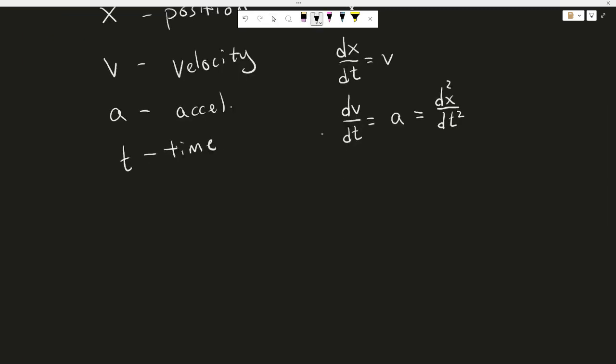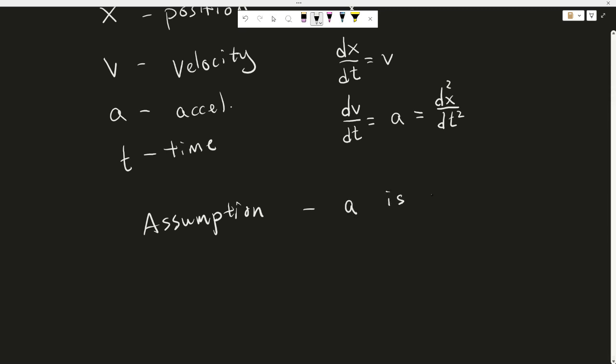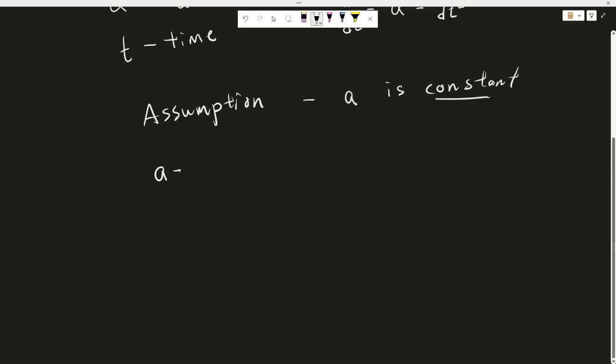Now, what we're going to do is formulate equations for these, called the kinematic equations, that have one fundamental assumption. That assumption is that a is constant. That means a does not change in time. So we do not have a derivative of a. The derivative of a is 0. So we can start with a equals a. This is my fundamental assumption, where this is the derivative of the velocity with respect to time, and this is a constant. So even though they look like they're the same thing, they're actually not.